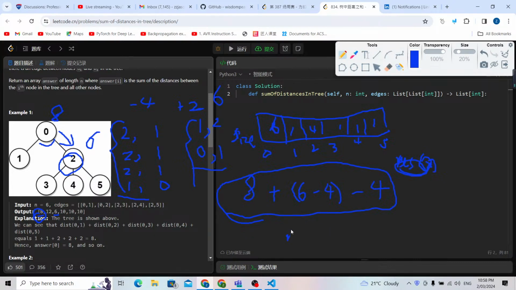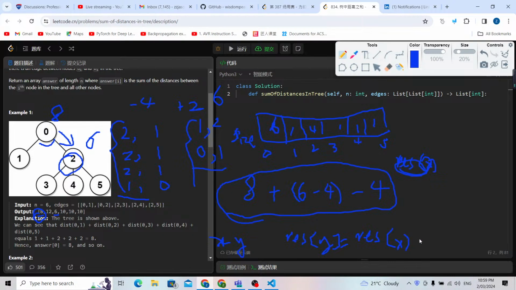Basically if I shift from x to y, node x to y, the result is my final answer. So the result y should equal to result x, because it is the shift DP. This result x is 8.